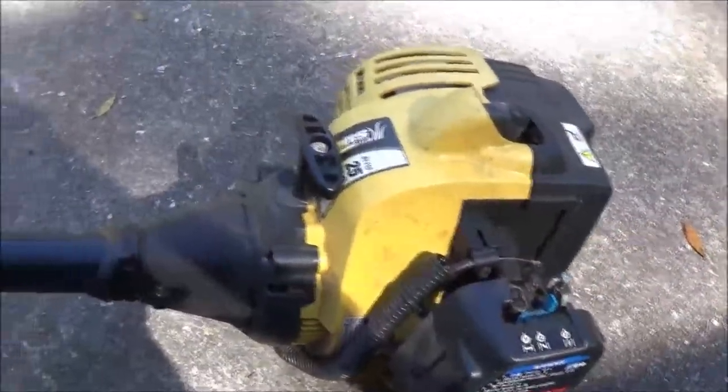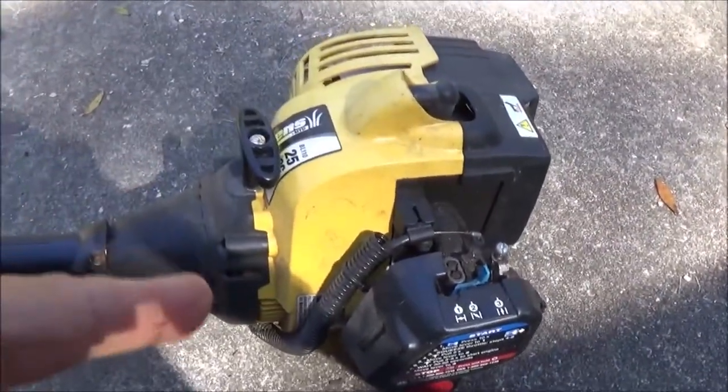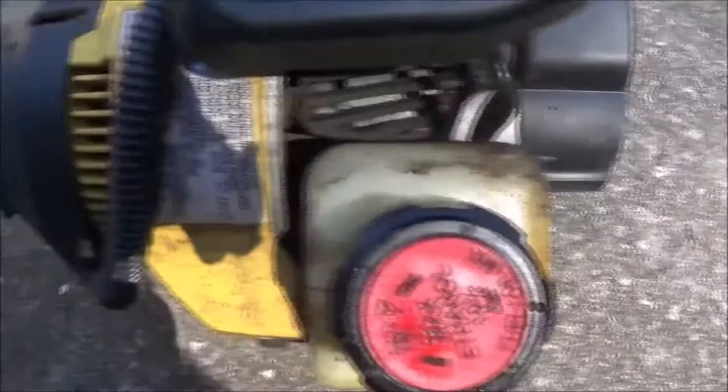Okay guys, this is what we're looking at here. Like I said, this is the one that I gave $10 for at the estate sale. And like Monkey said the other day, it looks like it hasn't been run that long ago. It is dirty.